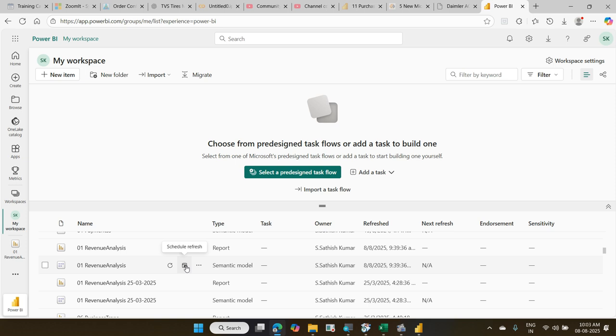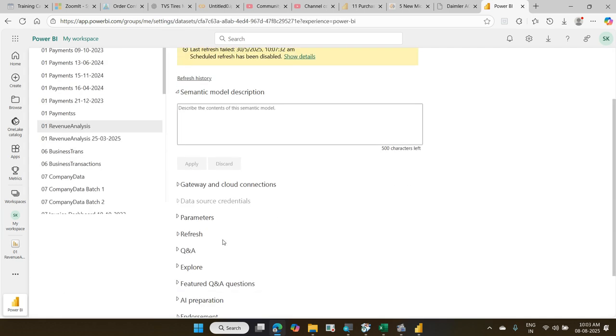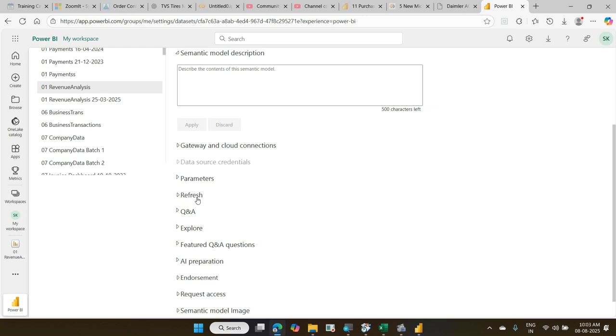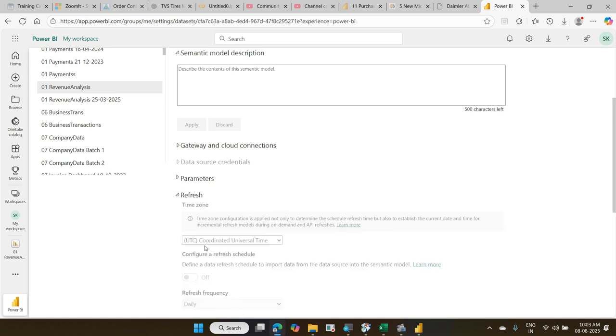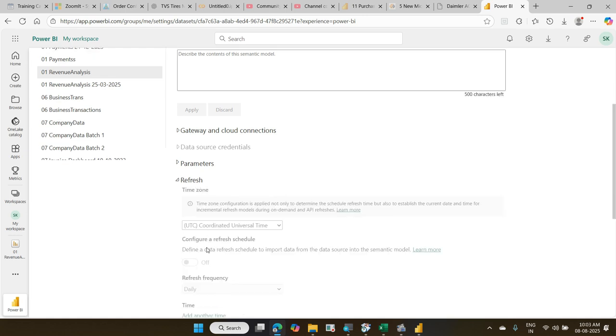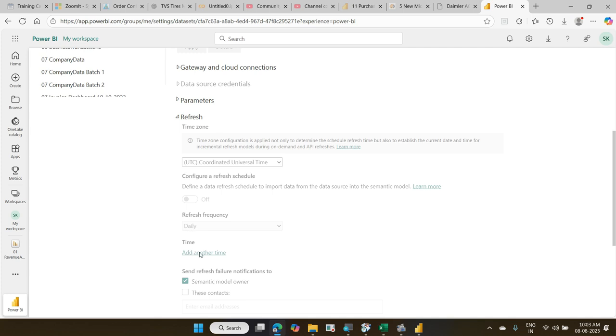Get your IT permission and get the Power BI gateway installed. Then this will be activated. Then we can add another time. Multiple times also. Maybe I think 8 for a Pro license. Premium you have more than 16 or 20. But daily at one time it will automatically refresh.